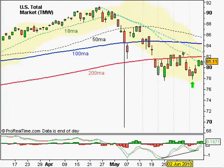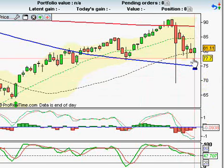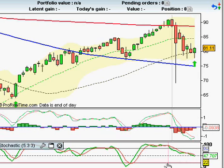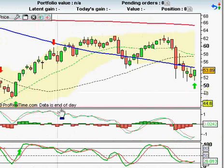Now, real quick, I want to show everybody, at least on the weekly. Let's put the weekly in here. You could see the weekly candle here. They hit support on the total U.S. market, so that's why we're getting that bounce. It looks like we want to get a crossing on the MACD, and the stochastics on the weekly hasn't crossed yet, so we have to keep an eye on that for the weekly. That's pretty much the whole market, including the global.